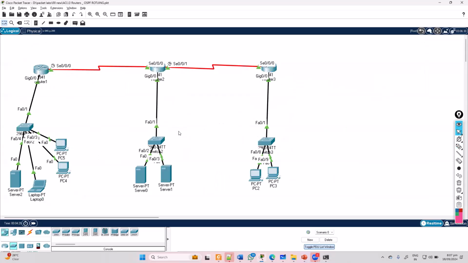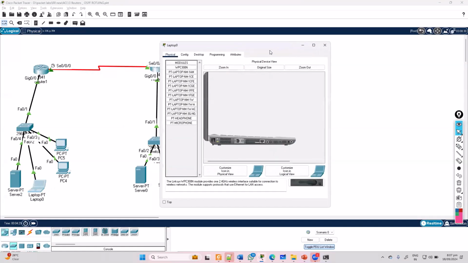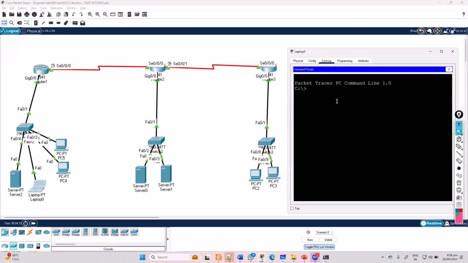Let's see what things you do. Sitting here, I just need to type a simple thing. I go to the command prompt, just like on a normal PC, and type telnet. I need to know the IP address of the particular device. The IP address here is 10.0.0.2. It's pre-configured, so I don't need to do it. I can just Telnet to 10.0.0.2. Of course, there's no Telnet password configured, which I have to do.